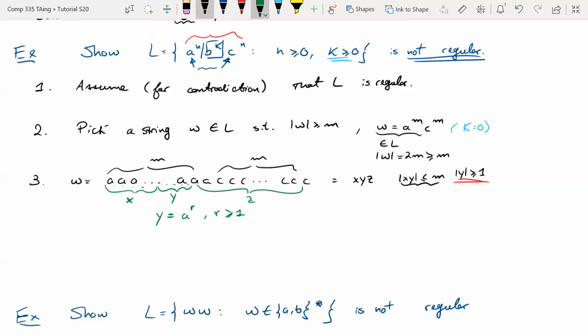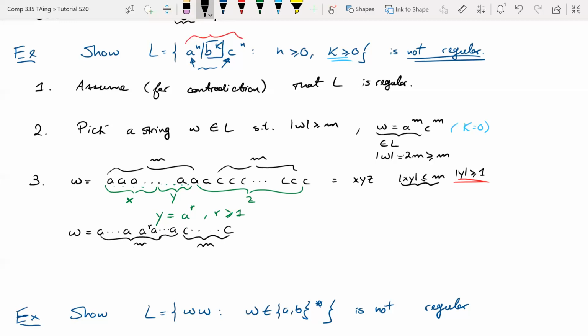Okay. So what does that mean? That means that W is in fact going to look like a bunch of A's, and then we can say A^r, okay, and then maybe a few more A's, and so there's m of these, and then m of the C's, okay.